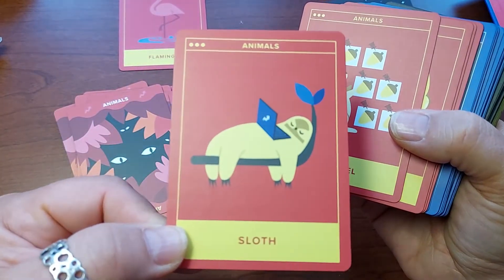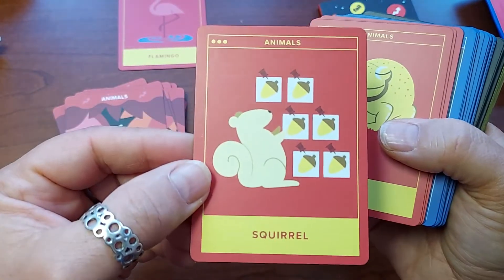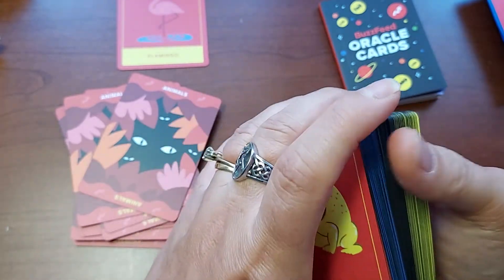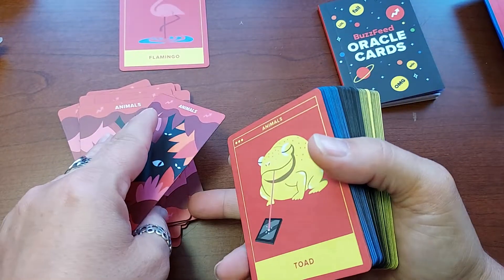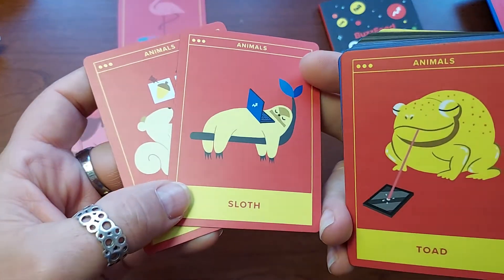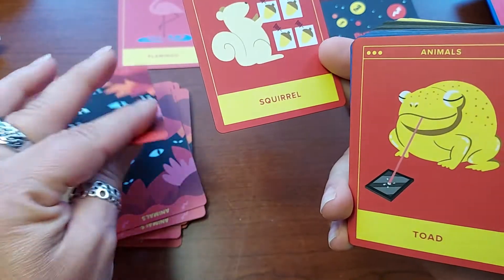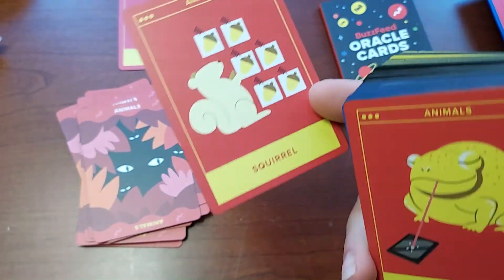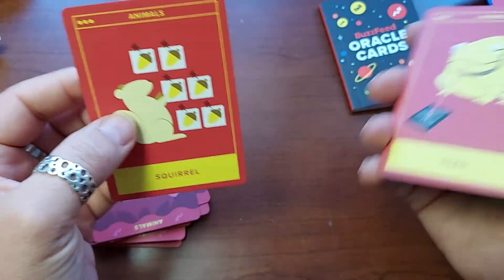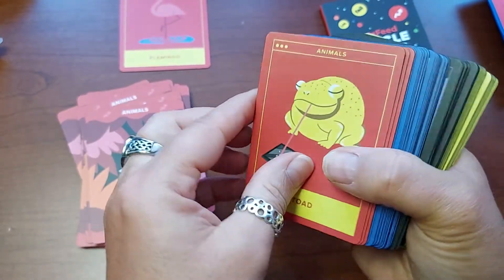The sloth — I love sloths. Squirrel — oh my God, I see myself as a little squirrel. It's funny because when I was a kid in school I was considered lazy and slow, but actually I'm more the squirrel — more like all over the place doing this, doing that. That's more my energy, but whatever. It's funny that they're together.